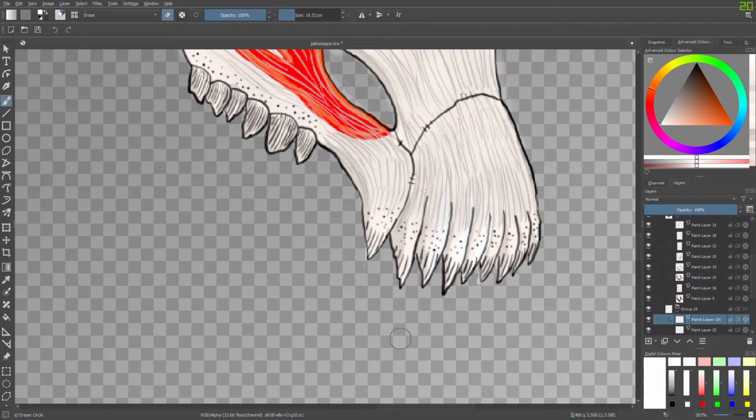Anyway, so yeah, let's see. What I'm gonna be doing here is just coloring this thing up until I get everything done. But yeah, this was difficult, more difficult than I expected it to be.